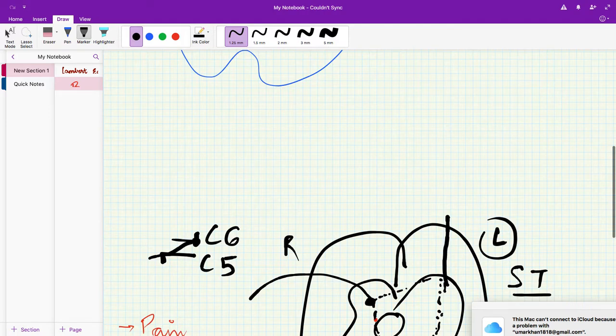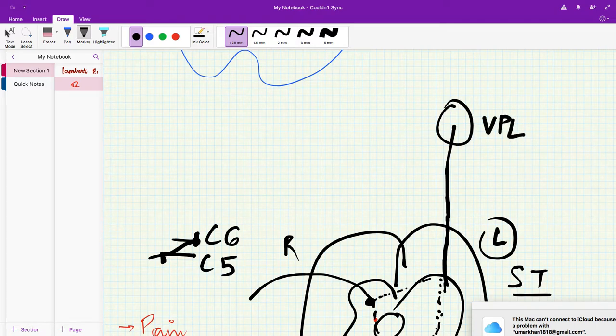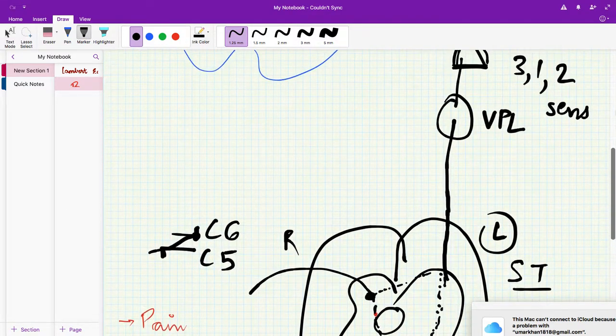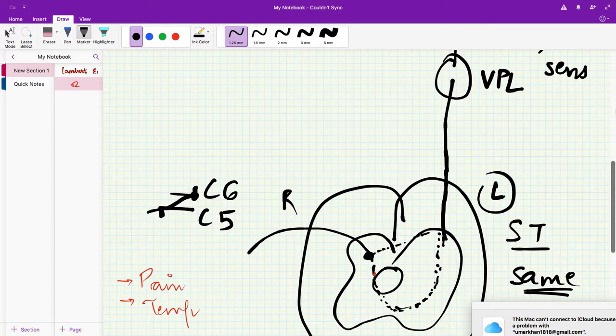The spinothalamic tract will go and reach the brainstem, then it will reach the thalamus, the VPL nucleus of the thalamus, and then finally it will also reach the cerebrum, the cerebral cortex, area number 3, 1 and 2, that is the sensory cortex, and so on. Okay, so spinothalamic tract, if we're discussing, so for example, the person is having a Brown-Sequard syndrome. So spinothalamic tract, you can remember for all practical reasons that it crosses at the same site. So it has already crossed.